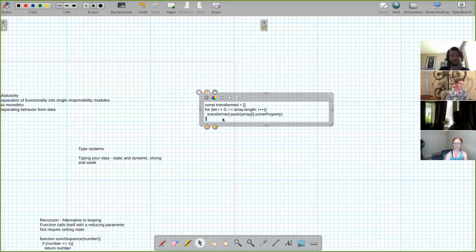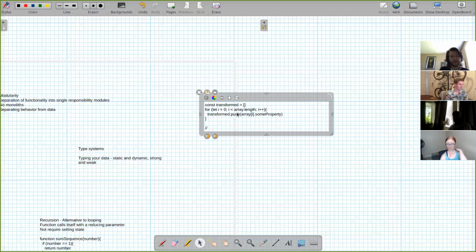Now here's the rub. There's like 6 different places you can mess up this code. We can make this a j instead of an i. Happens all the time when you're working with nested loops. Is it less than array.length? Is it less than or equal to array.length? I know sometimes there's a -1 involved with this. Is it plus plus or minus minus? A lot of the times you want to start at the end and work your way down to 0.